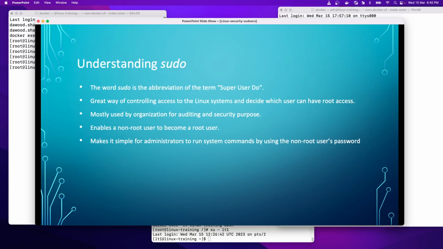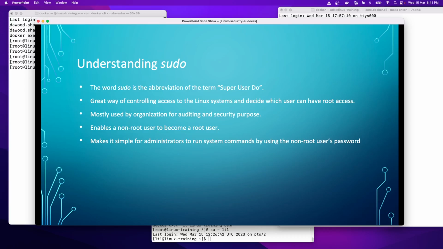Now, the word sudo is the abbreviation of the term super user do, and it is a great way of controlling access to the Linux system and deciding which user can have what type of access. The sudo command also provides an efficient way to grant users the special rights to execute commands at the root level.